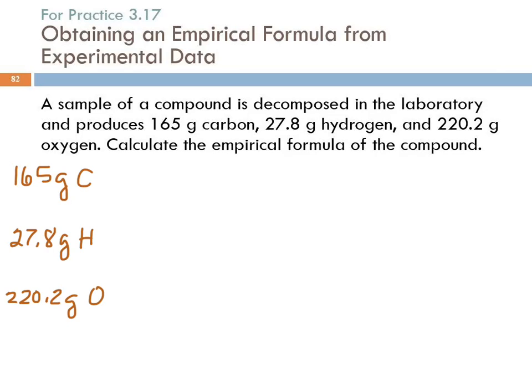First step. Remember what the second step was? Moles. We got the mass. We need to get this into moles because the formula gives us the ratio of particles. This is masses. We have to get away from masses and get to particles. So I want to convert this to moles of carbon. I do that using the molar mass of carbon. So grams of carbon, and so I'm going to have 165. See, I already did that one wrong. 165 divided by 12.01.